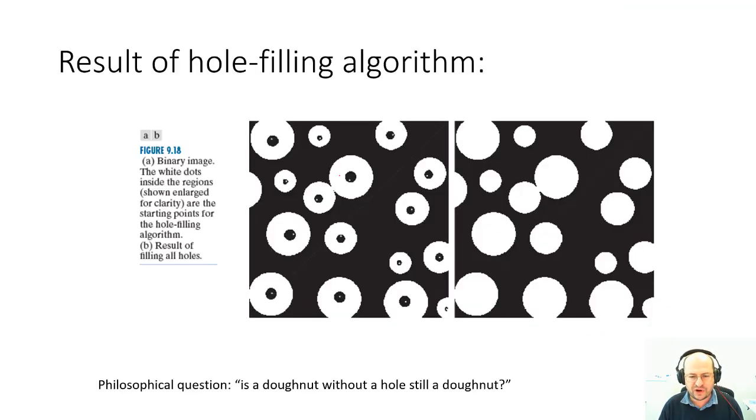And we can destroy any donuts with that. So this is an image of a number of donuts. Right? And using hole filling algorithms, I got rid of them, the result was no donuts. So I lost a donut. Right? It's because a donut is not a donut without a hole, right? That would be something else.